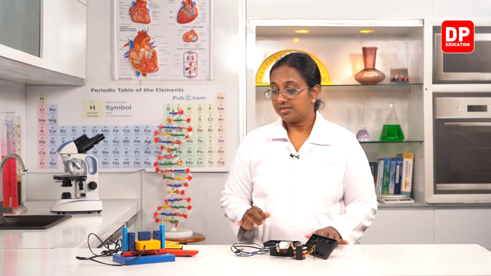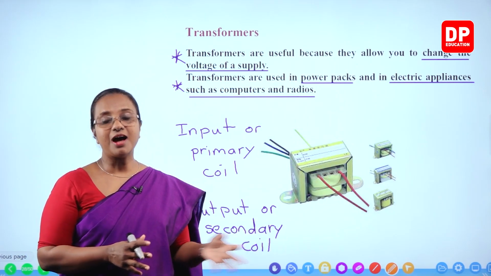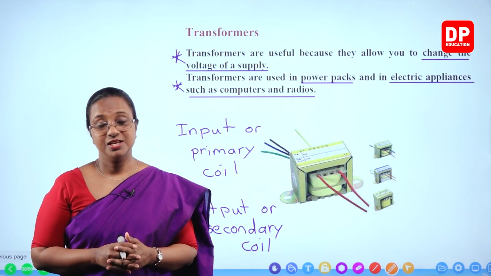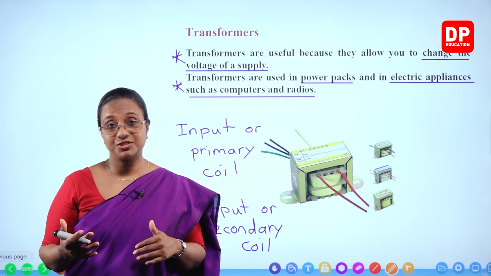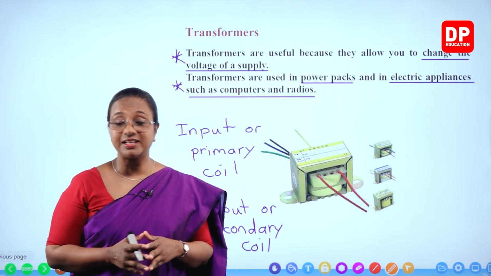So with that, students, we looked at the structure of a transformer, and this is how you get a transformer in a power pack. I'm sure you all can understand how a transformer helps us in our day-to-day activities. Okay, students. So you all saw the coils in the transformer. So you do have an idea as to what the transformer is. So now we'll try to understand how the transformer functions. So for that, I'll move on to the next slide where we discuss an activity.